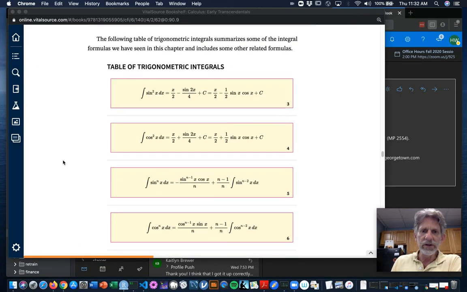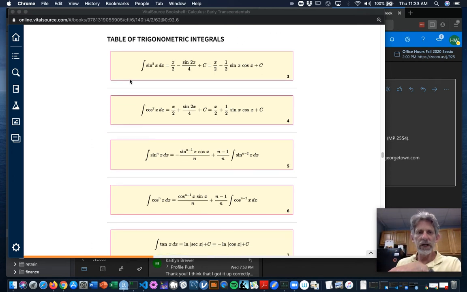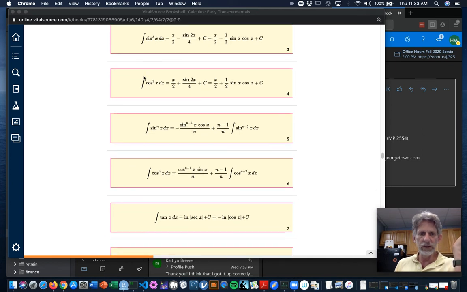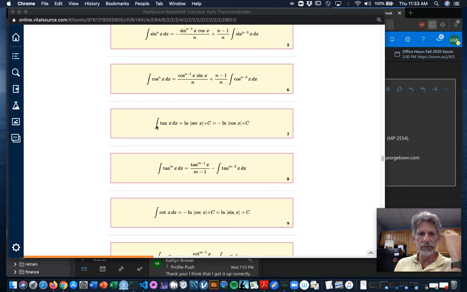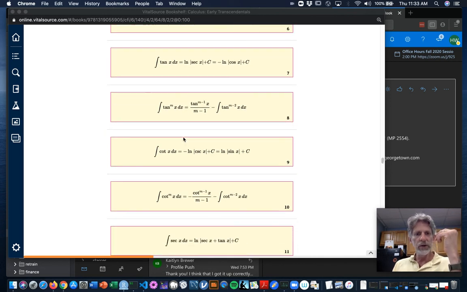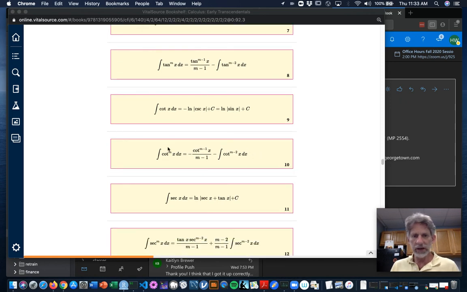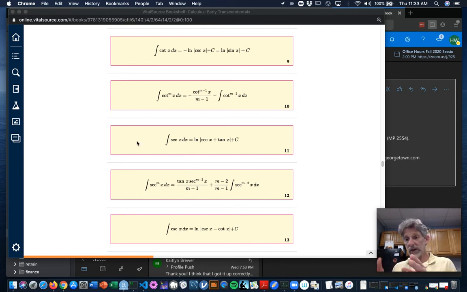Towards the end, they give you a table of trigonometric integrals. Some of it is just summarizing stuff we've already done, like the integral of sine squared or cosine squared, and some reduction formulas, sine of n, cosine n. Here's the tangent that we worked on. They don't show the cotangent. But notice, oh, yeah, they do show the cotangents right here. But notice they've got some reduction formulas you can use for higher powers of tangent, reductions for higher powers of cotangent. The secant we've worked out, I think you should memorize that one.